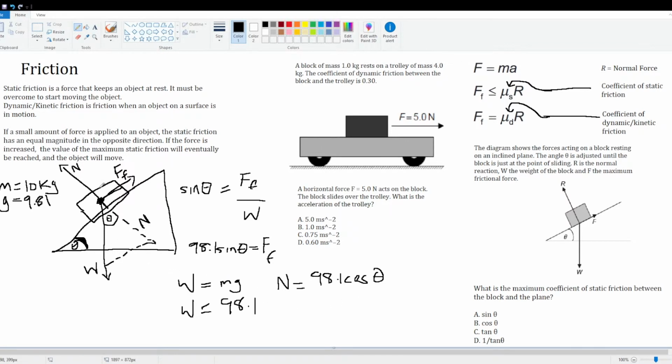So normal force is usually equivalent to the weight force, but not when we have an incline for the surface that the object is on. Remember, the normal force has to be perpendicular to that surface. So yes, the surface along here is the floor of this incline. Perpendicular would be straight that way. So I hope that makes sense. But yeah, that's how you would find your variables. That's how you can find the force of friction, or the normal force, whatever. Or if there was a force going this way, you would be able to find that as well. Okay. So now I'm going to clear just some space here.